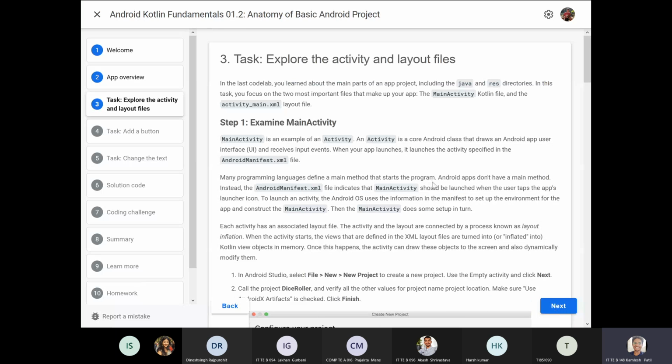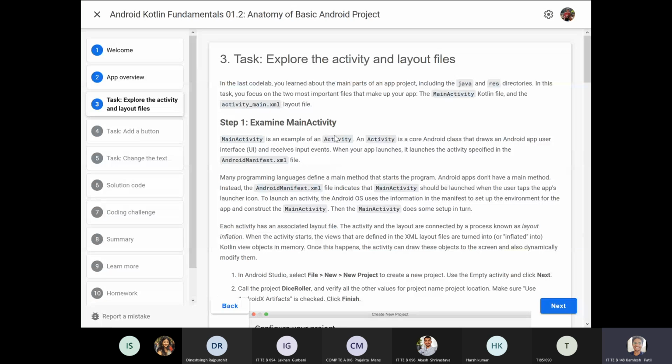Now that we have just set up our project, we first have to understand what the main activity is. In previous versions, the main activity used to be MainActivity.java. Why? Because previously we used to develop Android apps in Java, but since it is now being developed in Kotlin, the extension of our main activity is MainActivity.kt.